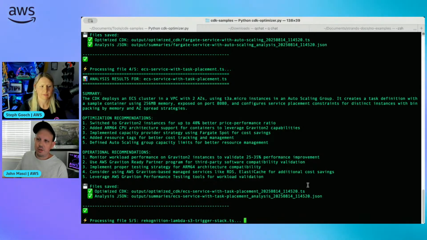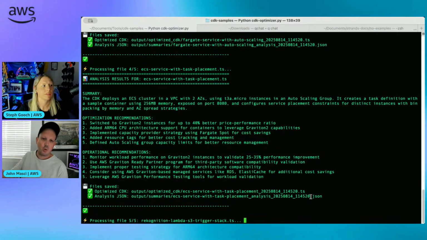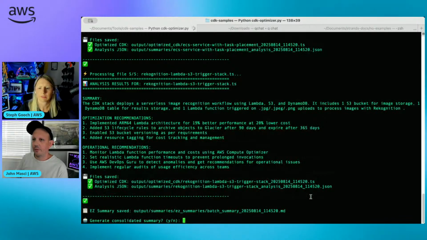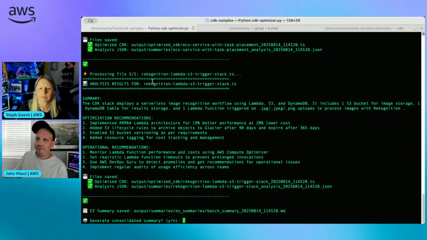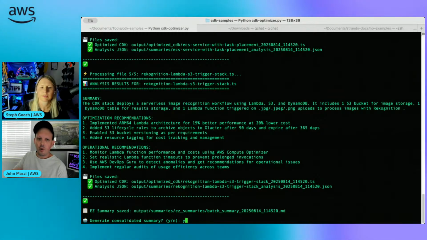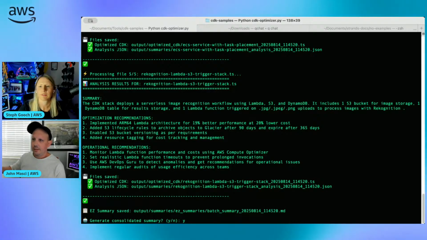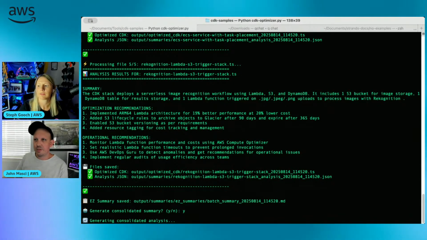Once this last one finishes, I'm going to go through and tell it to create our consolidated report, and I'll show you all what that is going to look like for us here. So finished up my 5th app, went through, did all the optimizations for it. It's asking me if I want a consolidated summary of all the findings across the organization, or within the workloads that I own. I'm going to say yep. Go through, give us this consolidated analysis, and let me jump over to some of those artifacts so we can see what it found for us.